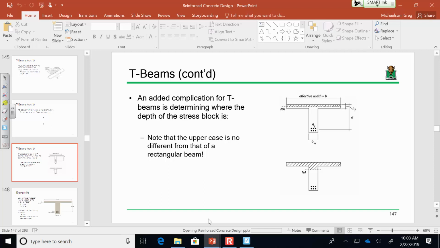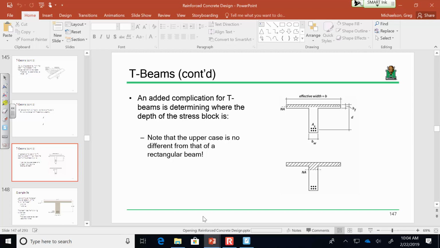And the difference between those two is the shape of the stress block. So if the stress block is rectangular in nature, then it really doesn't act any differently than a rectangular beam. Just because it's T-shaped, it's still a lump of steel at the bottom and a rectangular stress block up top. So the capacity is exactly the same. However, if it's a true T-beam and the stress block is T-shaped in nature, then how you compute φMn is different. So we're going to explore that with the next couple of examples.